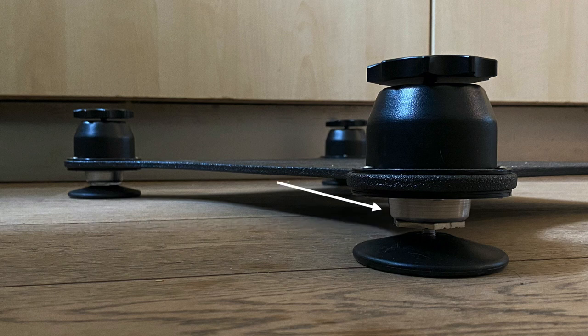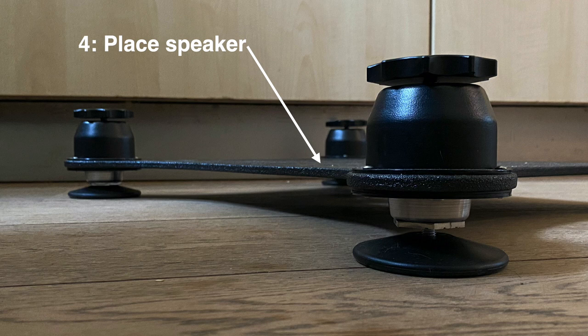Then place the speaker on a podium with the center of gravity of the speaker close to the geometrical center of the podium. In general, the front will be heavier due to the drivers in the front. The baffle that holds the drivers might be of heavy material as well. If you want to establish the center of gravity, place the speaker on a rolling pin, broomstick or equal, and while holding it, roll it front to back until it is in balance.